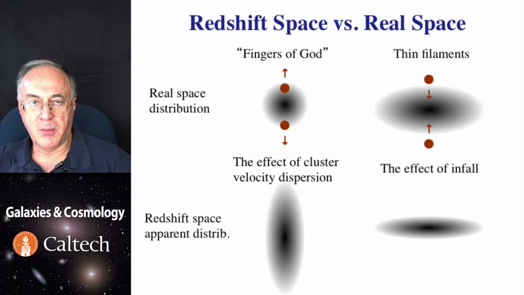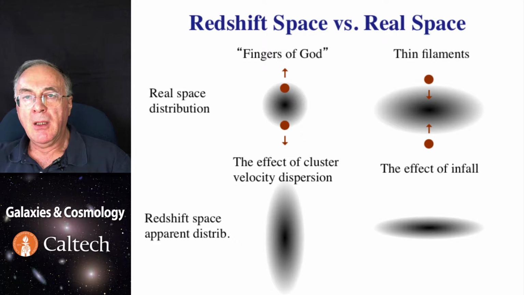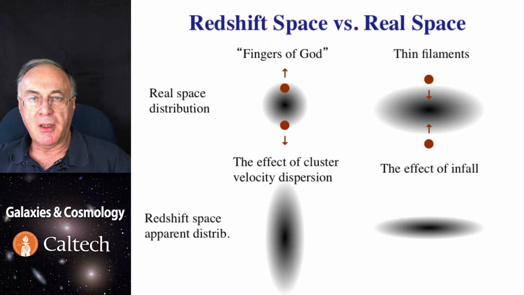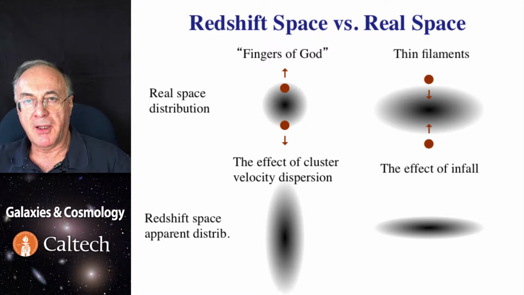See, the dependence here is how dense or how virialized is the density that we see. In case of higher densities, like clusters of galaxies, we see the elongation, the finger of God effect. In case of low density enhancements like filaments, we see the opposite. So these effects are well understood, and they have to be deconvolved out of observations when performing the full analysis.